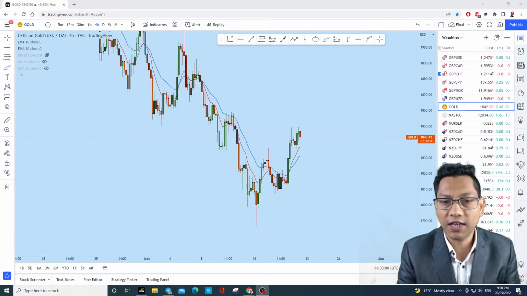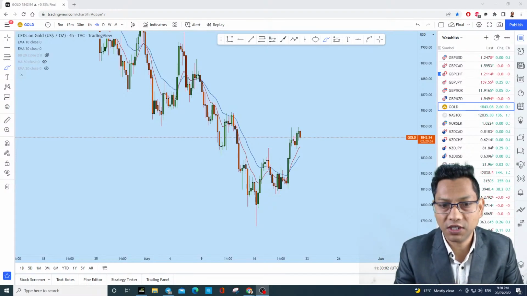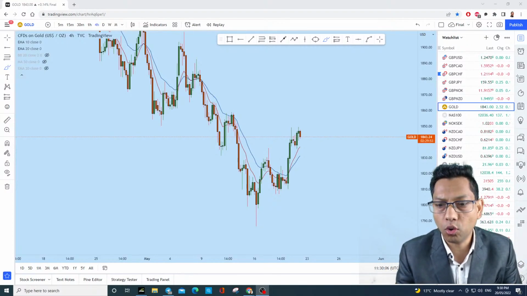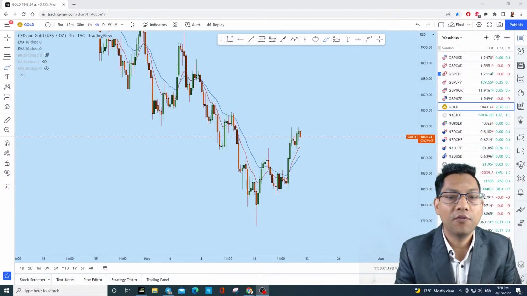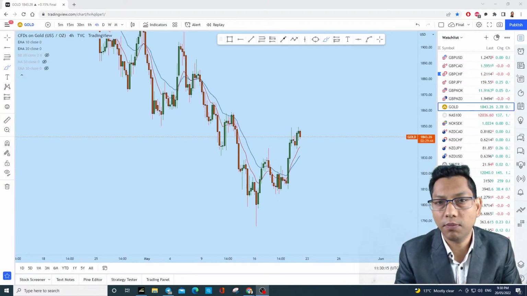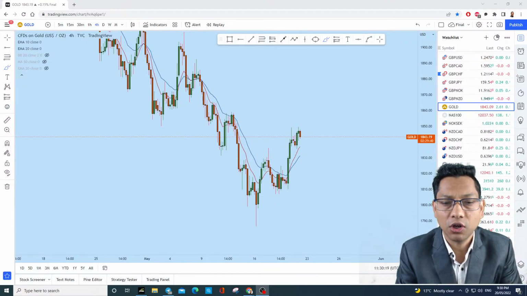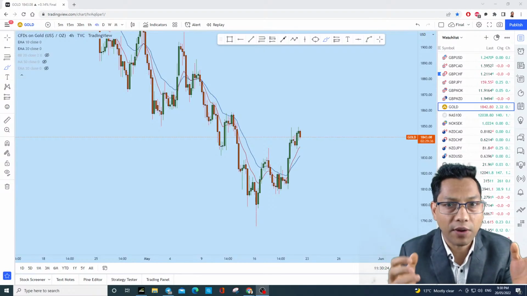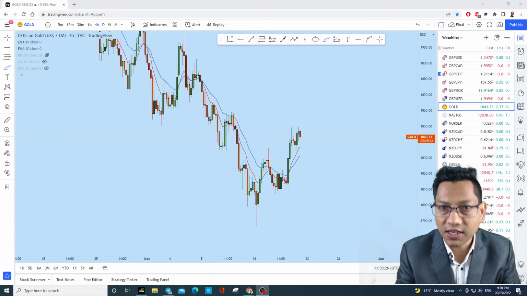This is the weekend, as you know, and most of the pairs are now providing a really awesome trading opportunity, including gold, USD CAD, and many other pairs. The weekend is a really good time for getting some money out of the market. So make sure you stick till the end of this session to see what we are trading, and you can also request your favorite pair for me to analyze. I will give my best possible analysis to help you in your trading.